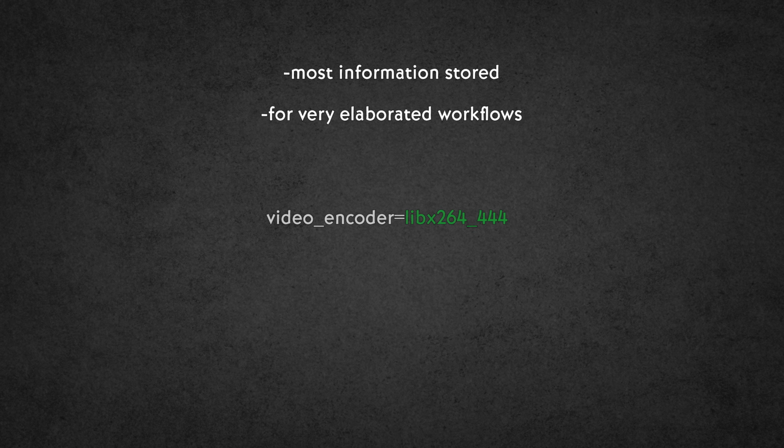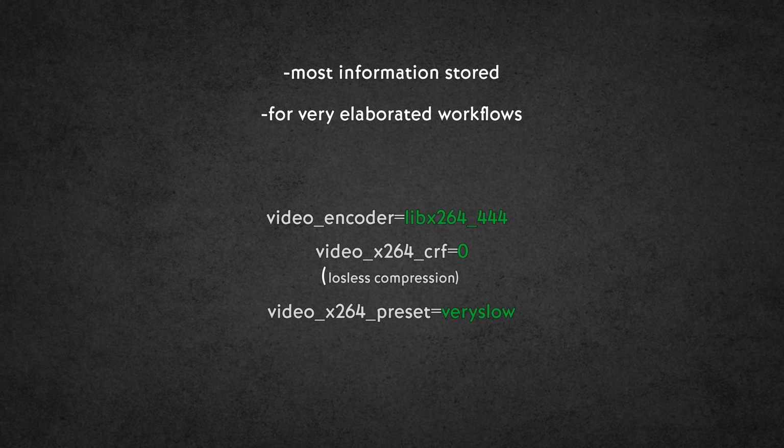And finally, just for the sake of completion, which can surely be ignored by close to 100% of people, but technically is the set of settings that holds the most information: libx264 with the 444 chroma subsampling profile, a constant rate factor of 0 which results in lossless compression, a very slow preset, and on top of that, let's turn on only keyframes to have the benefits of an all-intra compression. I mean, having the benefit when it eventually will be done processing.